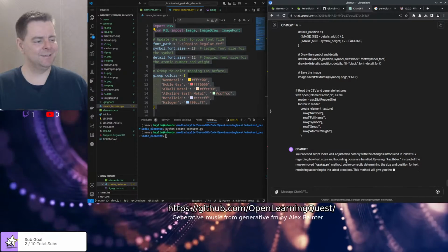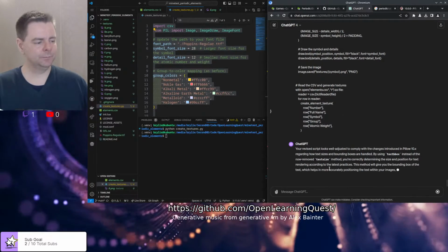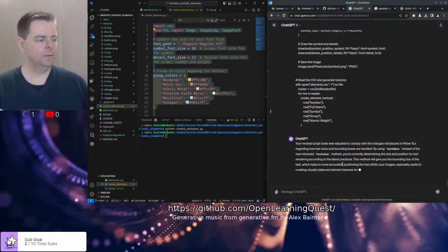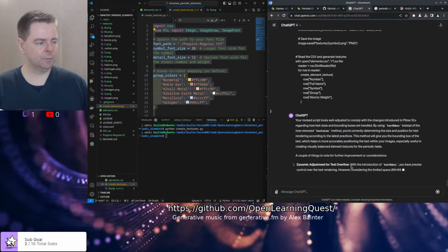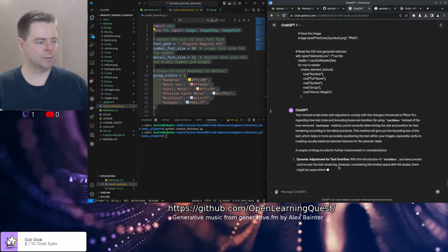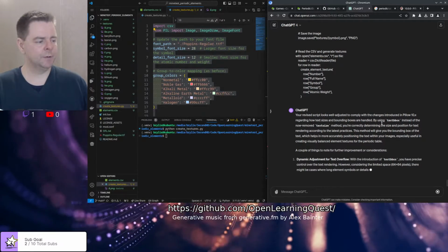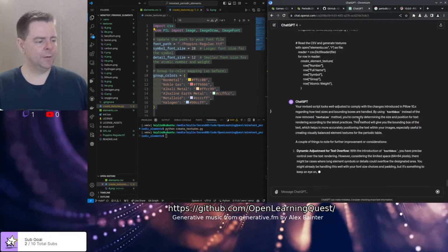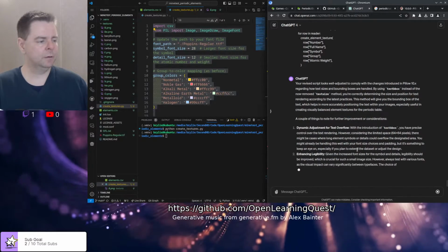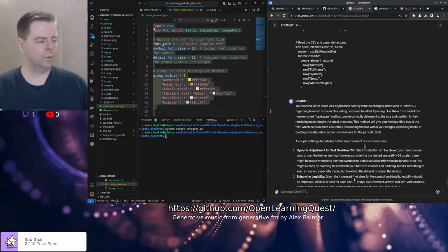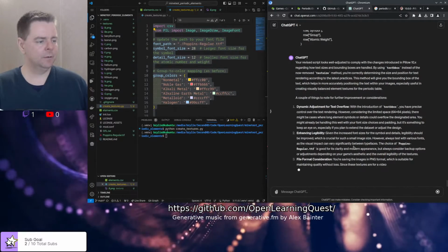Comply with the changes. Looks good. A couple of things. Dynamic adjustment for text overflow within the text box. You have precise control over the text rendering. However, considering the limited space, there might be cases where a long element symbol could overflow the designated area. Enhanced legibility.